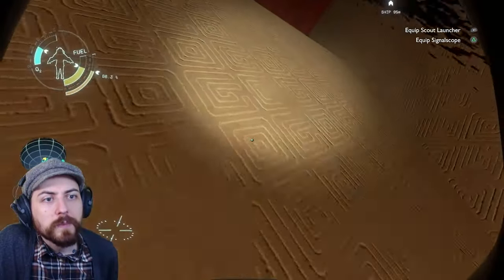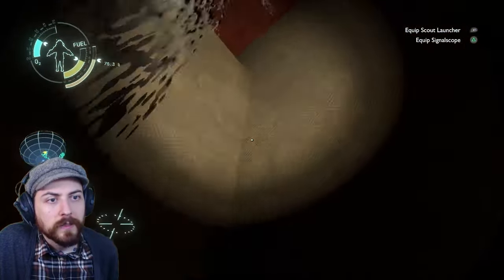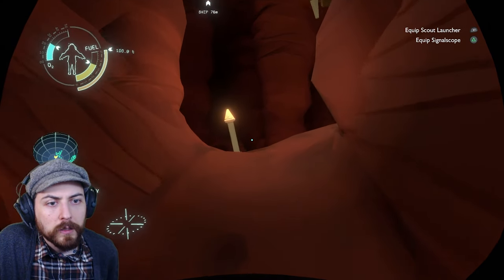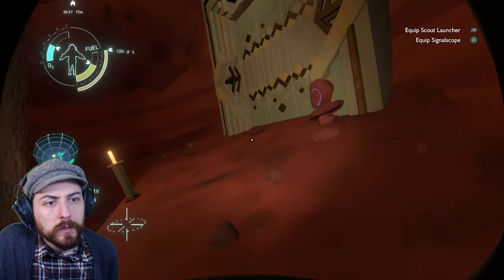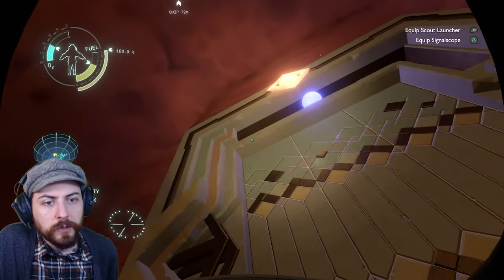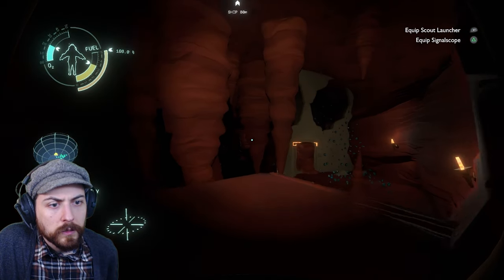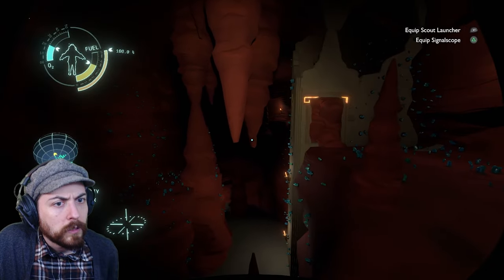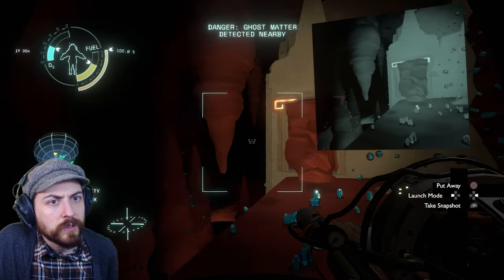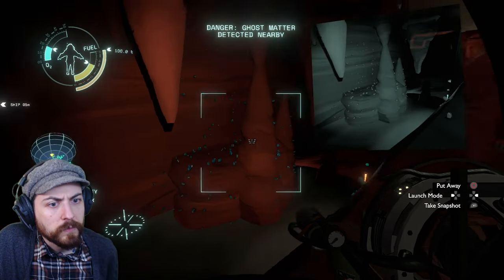I think maybe I can jump. Ah, the sand's pushing me down. Shit. Damn it. Oh, maybe if I wait for the sand to be high enough. Oh, what's this? Gravity cannon? Dude, there's so much on here. What the fuck? Okay, there's a ton of ghost matter in this area for some reason.